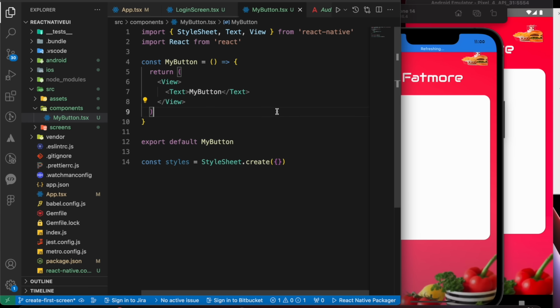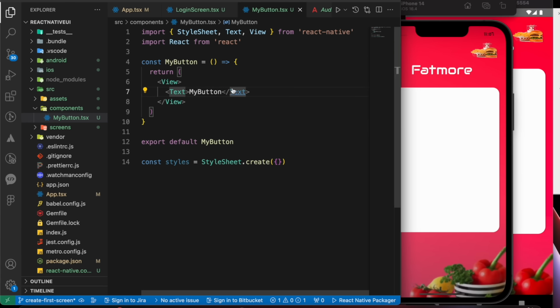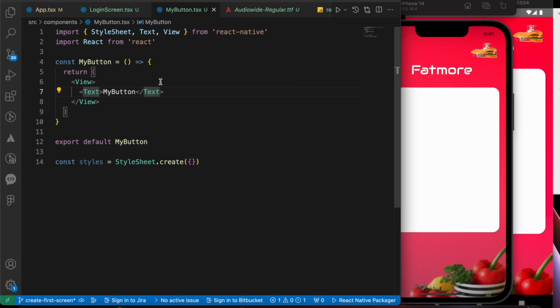If you want to learn more how to create buttons in React Native, I have created a video and uploaded, and its link in the description, how to create a button. And I recommend you to watch all the playlist before you go here, because I have described a lot of things, how to create many React components like buttons, texts, how to add custom fonts, and so on.